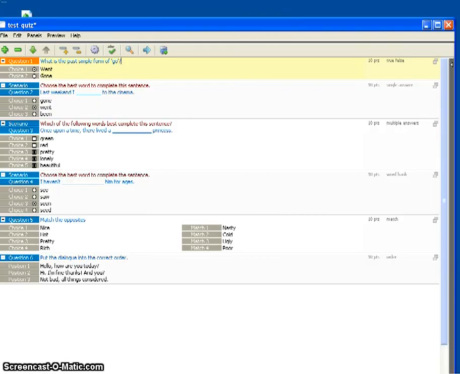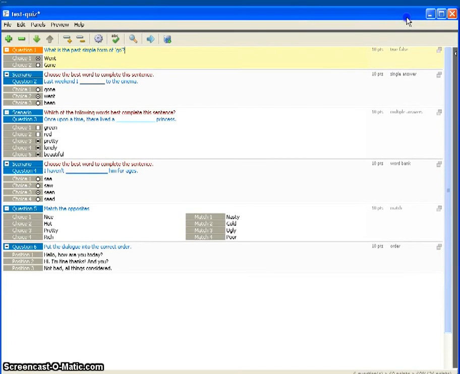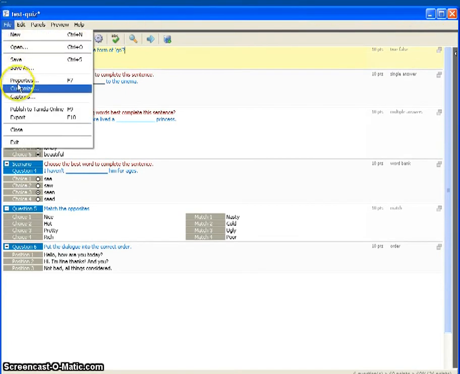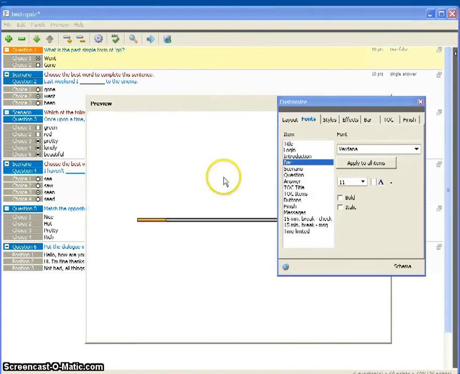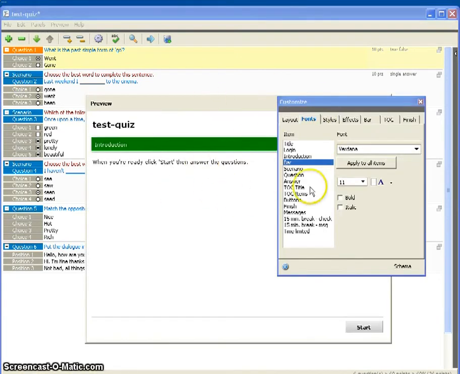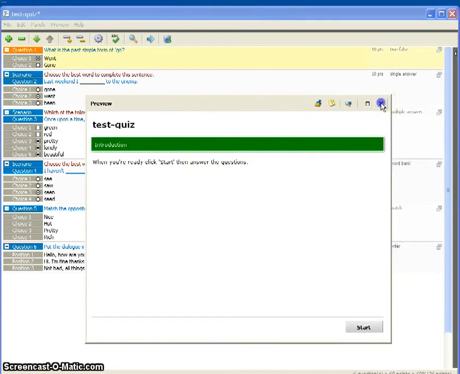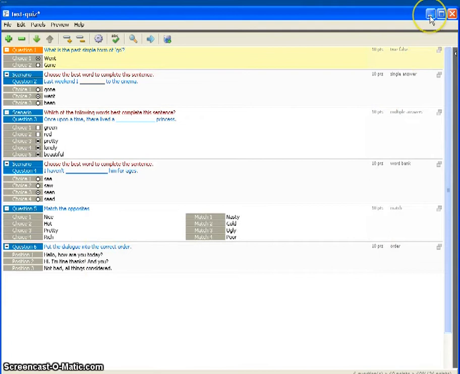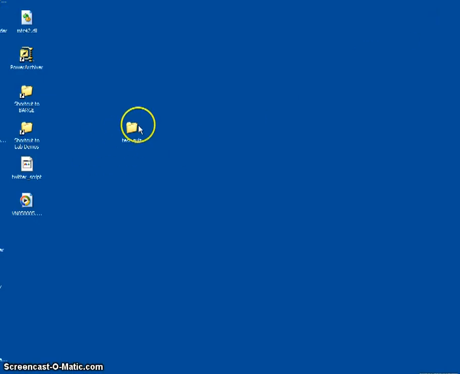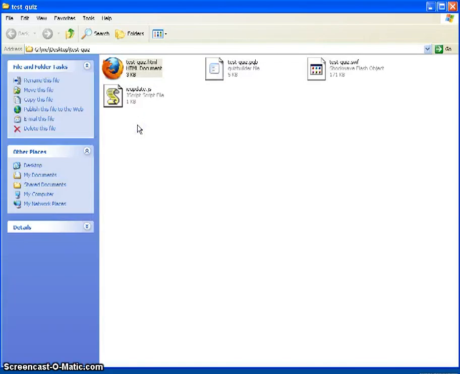Now then, let's just minimize, go back to my source file. Now if I want to modify anything, of course I can go back into my customize area and change certain aspects, which we'll come back to in a moment. Before I do that, I'd like to just very quickly show you the elements that are created by Quizbuilder.